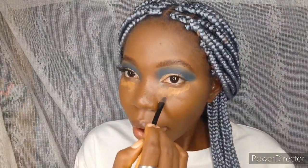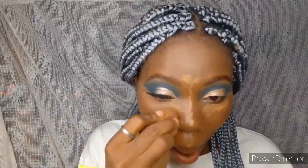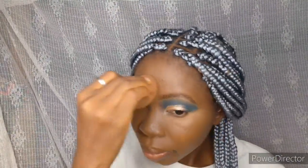I go in with the LA Girl Pro Contour in the shade Fawn. My foundation was Maybelline Super Stay Foundation in shade Warm Coconut. I'm blending it out using my damp beauty sponge. I'm not dragging it all over my face — I'm applying underneath my eyes, the bridge of my nose, and my forehead, the places I want highlighted. I have a very round face so I want to create the illusion of an oval face by highlighting where I want the light to hit, so my face will appear slimmer.